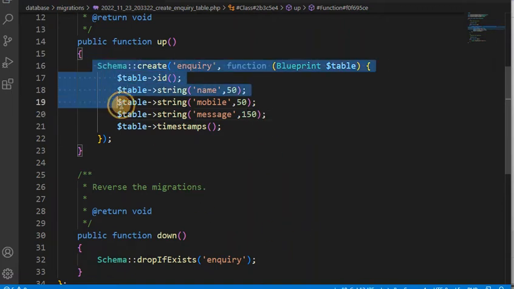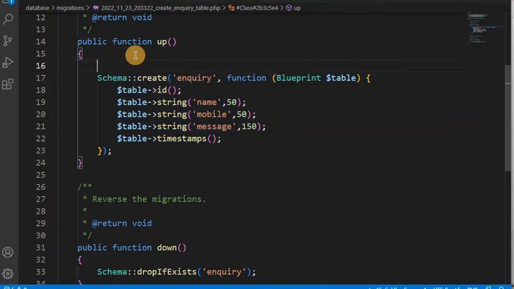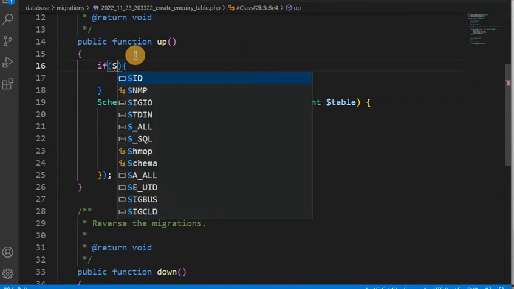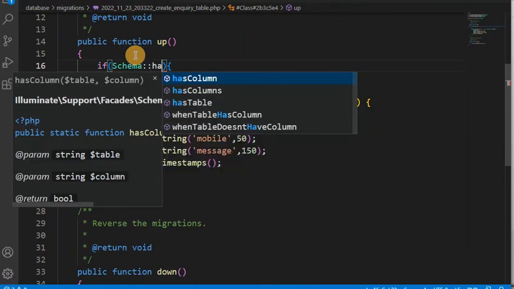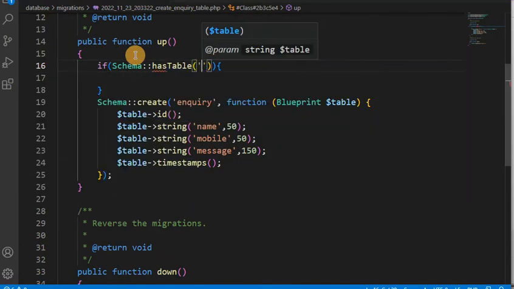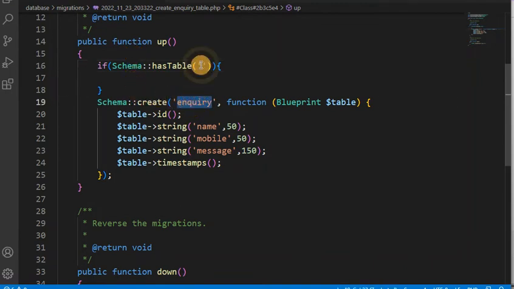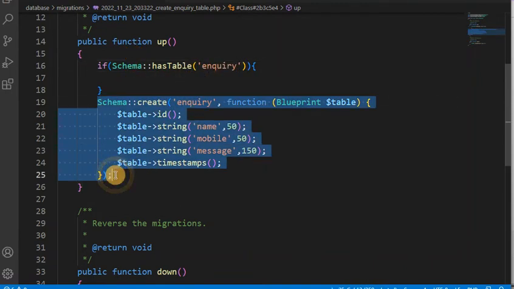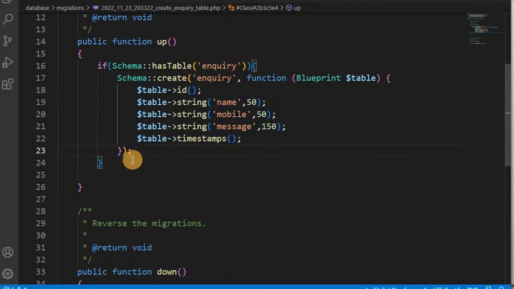Now we have to check whether this table already exists or not. For that we have to use Schema::hasTable. Here we have to pass the name of the table. Then after that we have to put this inside an if condition. This way, guys, we have to check it in all the migrations.